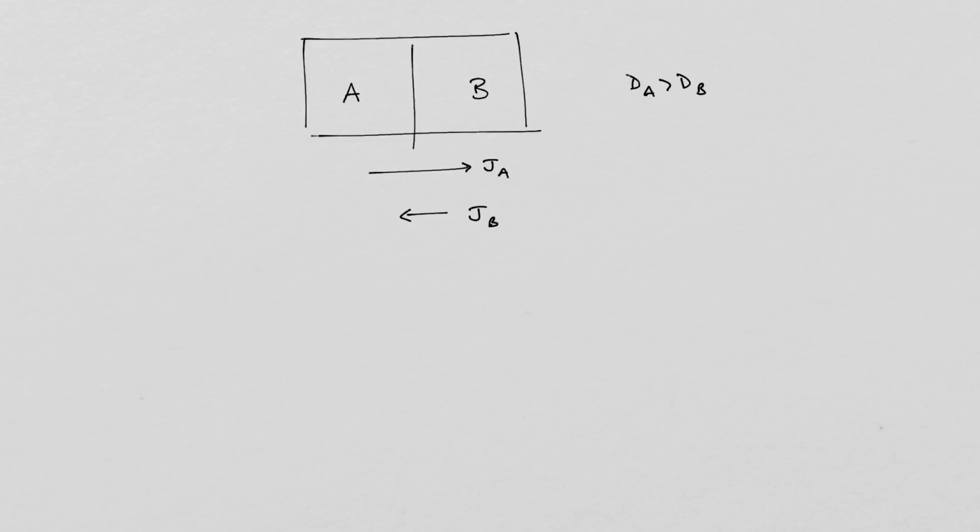Because for the A atoms, this is substitutional diffusion we're talking about in our picture that we've always used here. So for the A atoms to go to the right, the vacancies must be coming to the left. And so also for the B. In other words, the A atoms must be leaving empty sites behind that are not being filled by B atoms coming the other way. In other words, there must also be a net flux of vacancies from the right to the left.